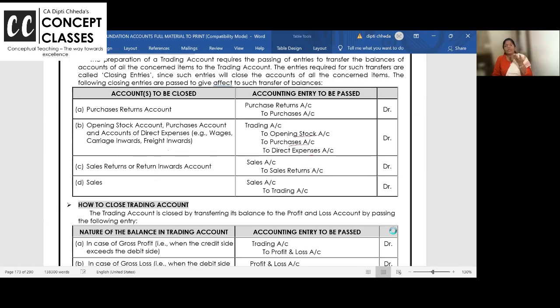Same way, what is the nature of sales? Credit, party to sales. What is the nature of sales return? Debit. Now what will you do? Sales return credit and debit to sales. You are adjusting the sales return with sales at the year ending. But you can say, ma'am, then we could have just done sales directly. We should know: 10 rupees we have sold, 2 rupees have come back. You can't just directly write 8 rupees and say, ma'am, the answer will be the same.